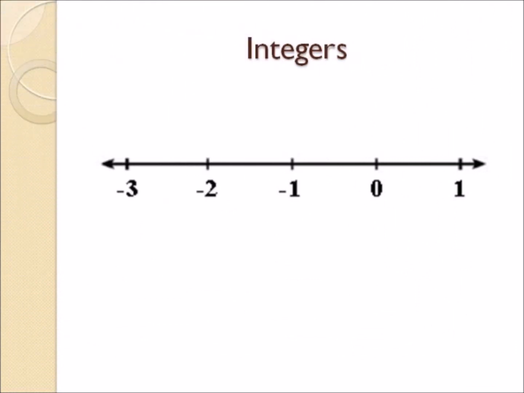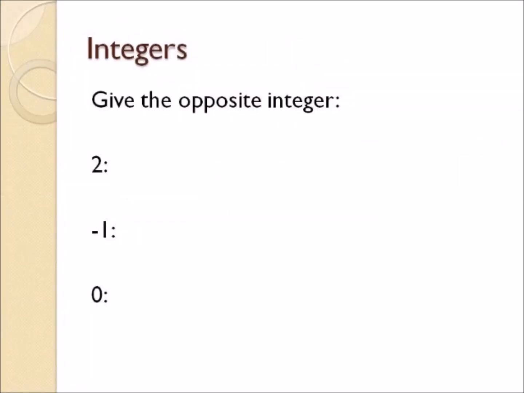And here we have a number line, and on the number line you see it keeps going on to the left, it keeps going on to the right, and we have some numbers on it. The negative numbers are to the left, and the positive numbers are to the right, and they continue. So as you go to the left, the numbers get smaller, and as you move to the right, the numbers get bigger. Okay, that's how it is. So -100 is smaller than -1.